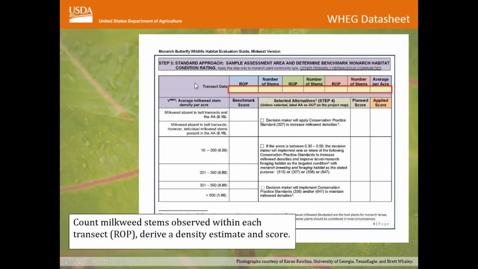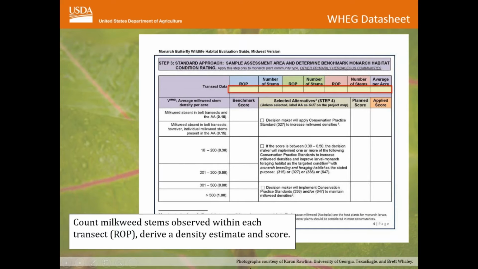And so if you need to conduct, if your land use is prairie, or basically if it's not crop, brush, or monotypic grasses, then you need to go out and run transects, and we call those a belt transect. And the data sheet has a place where you can record that data right in here. And so you'll see this term ROP, and the ROP is the representative observation point. So that's the point that you're going to pick to run your transect. And I'll show this visually in a slide coming up.